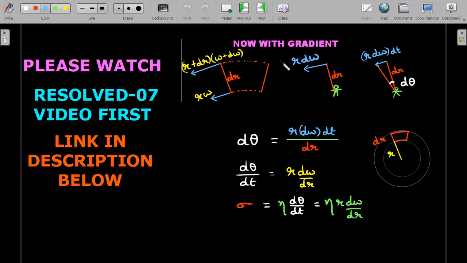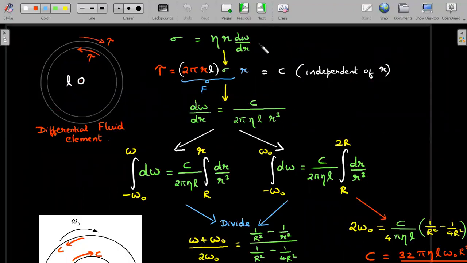So for more elaborate explanation please go into that video. Now that particular formula that I got in the previous page I'll now utilize it here for the entire element. Now that torque on either side should be the same because unless that is the case this won't be steady. If net torque on this is not zero you won't have a steady flow.